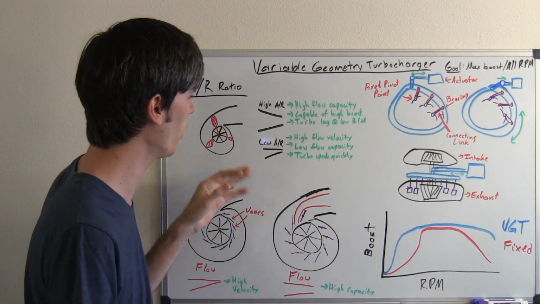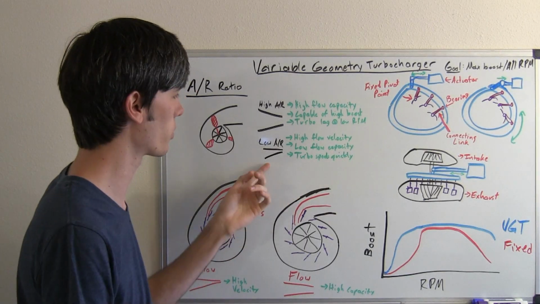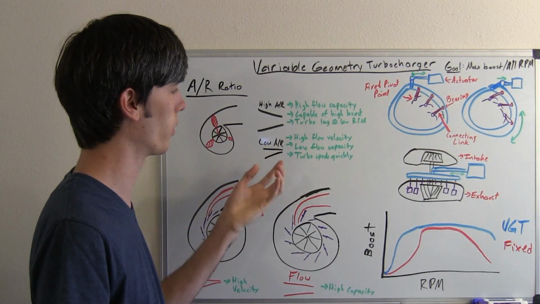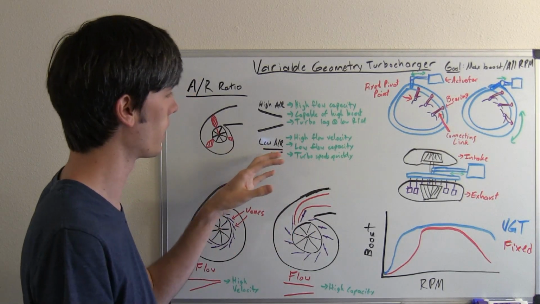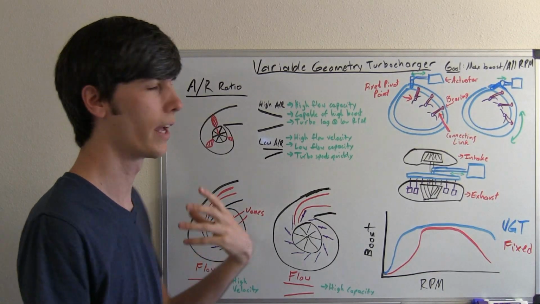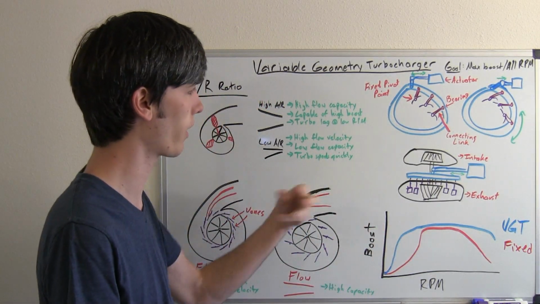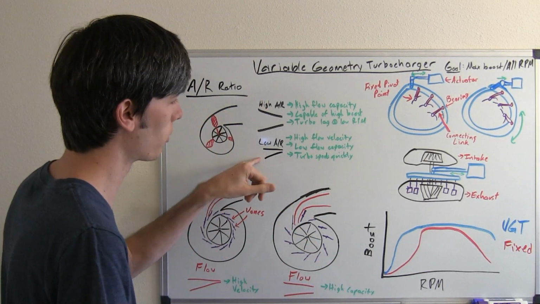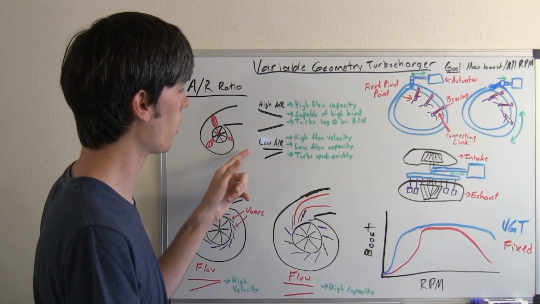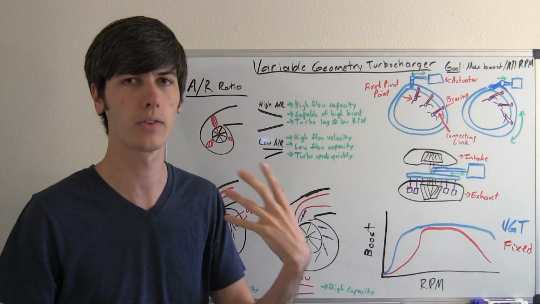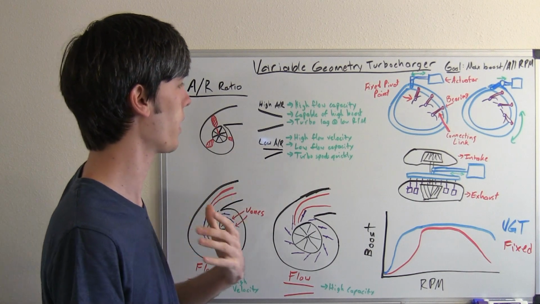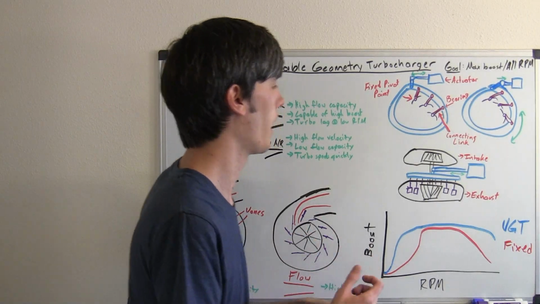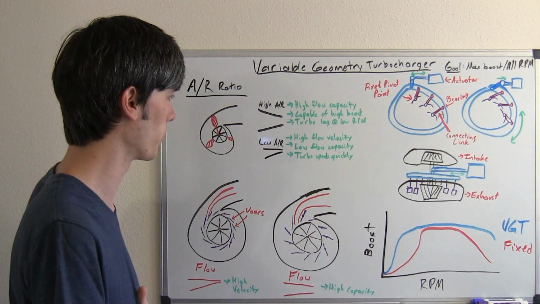So what you can do is take a smaller turbocharger which has a lower AR ratio, and that squeezes the gas further down so it has a smaller space to go through. So what this does is it increases the velocity of that exhaust gas traveling through there, which means you can spool up your turbo quicker since you have that high velocity gas hitting the turbine, and then you can have boost at low RPM. The problem with this is once you get to higher RPMs, only a certain amount of gas can flow through this, so you can only supply boost at lower RPMs. Otherwise you're not giving enough air to the engine, and the boost starts to drop down as you require more oxygen for your higher RPMs.